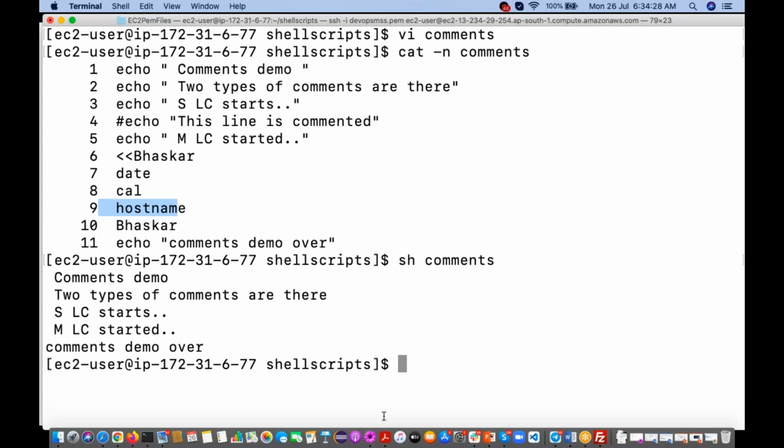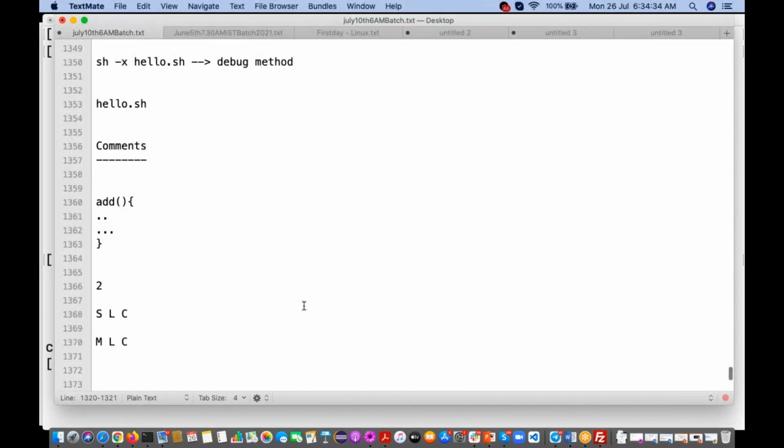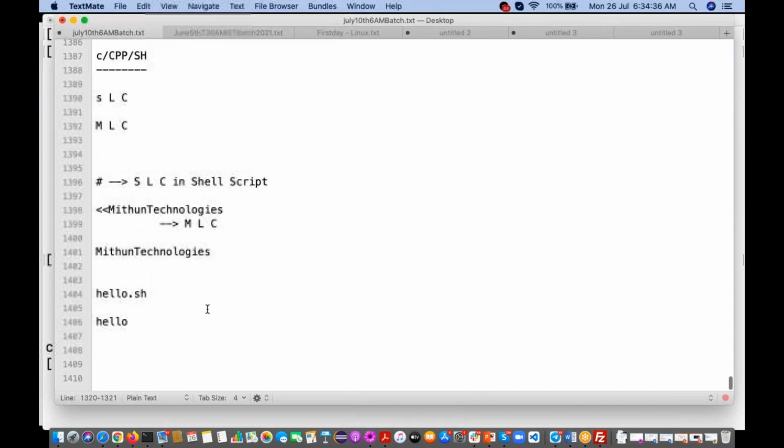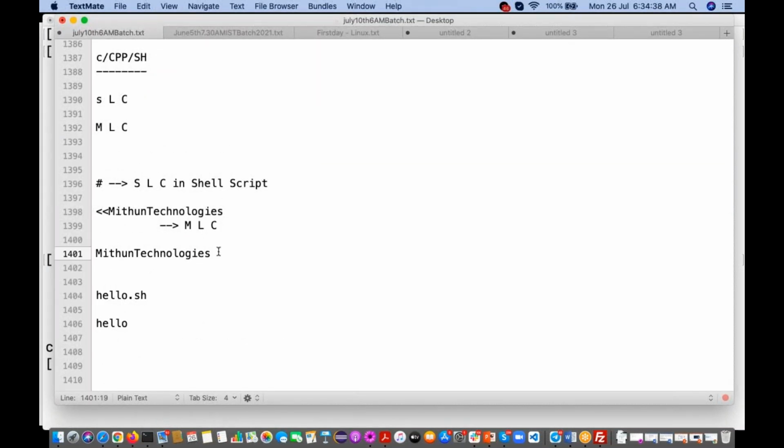So Saptagiri is asking, sir, for multi-line comments, is there any way to end it, like a double quote? No need, bhaiya. Already I covered this point. Nani Reddy was asking this question. You are not supposed to use a double quote there.